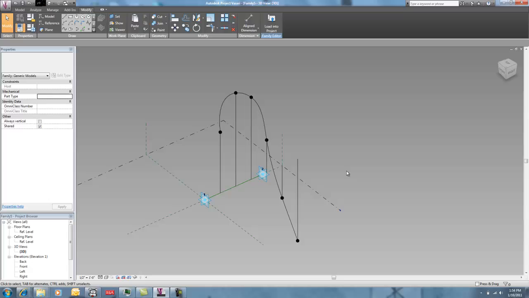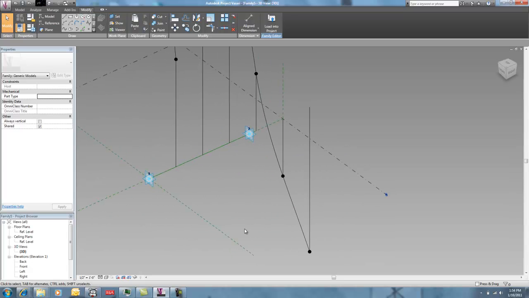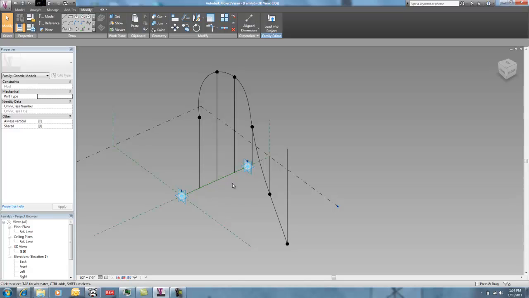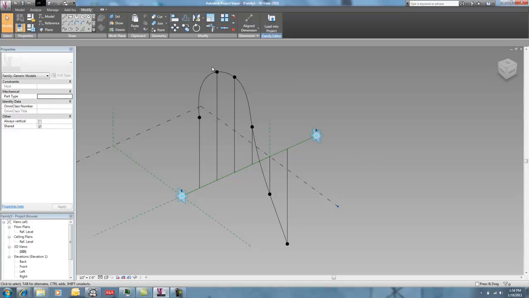And you see this is a very rough estimation of my sine wave, but trust me, it really is making a sine wave. And what I need to do is I want point 1 and point 2 to define the range that this whole thing is going to move over. So the first thing I'm going to do is give myself a little bit more workspace here. And I'm going to create a reference line, a reporting parameter, between point 1 and point 2.